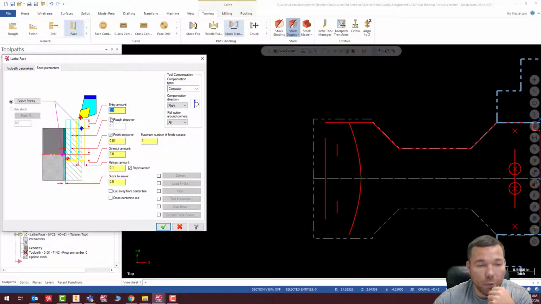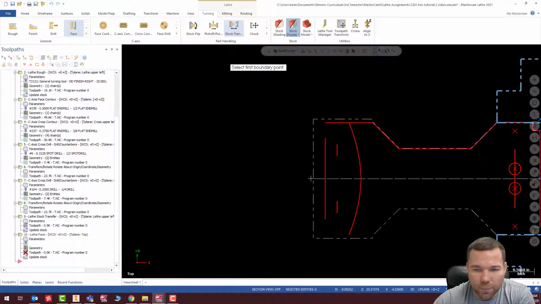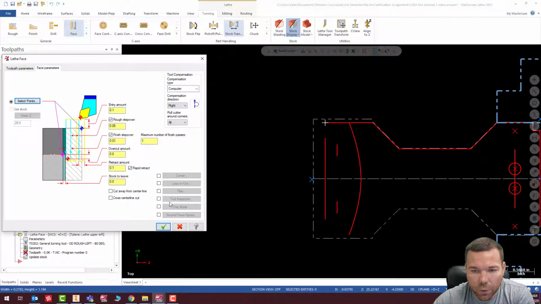Okay, so we want to rough this. We're going to take off 50 thousandths for a rough. And we probably could get away with 100, but we'll just be a little conservative. We're going to be off to the right. That is correct. Stock to leave. No, I need to select my points for this. So I'm going to select this one, and so we go a little below center and out in front of the part. And now I'm probably going to run into a problem here.